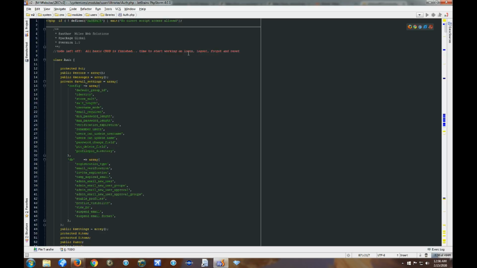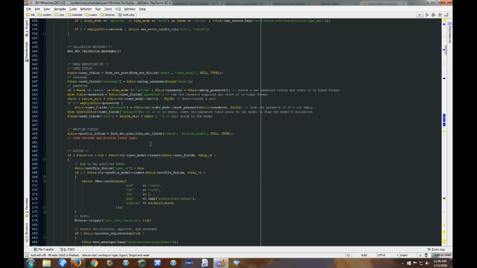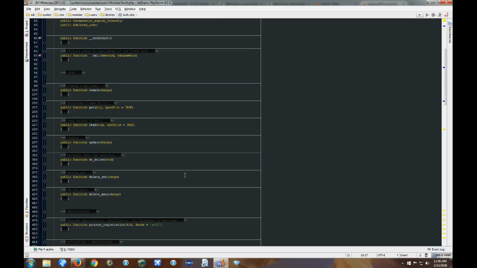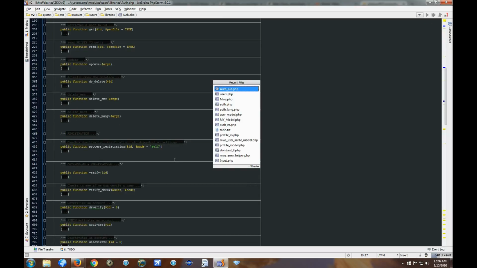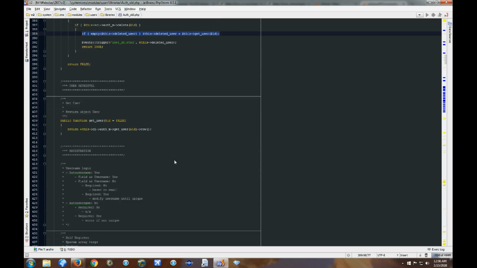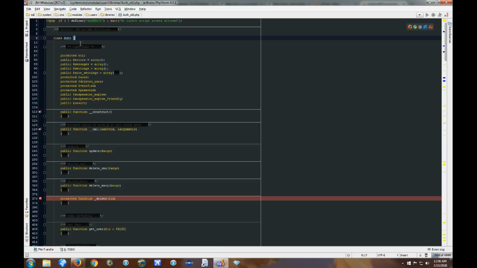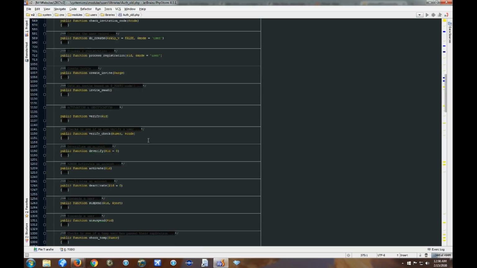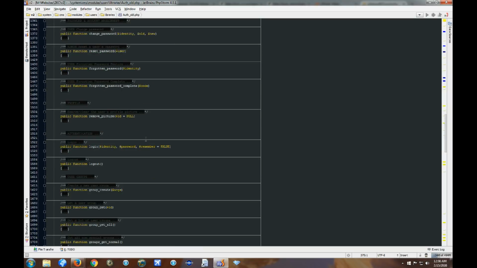Okay, so looks like we want to do the login functionality. I think that's going to be pretty easy, so I'm going to go ahead and dive into it. I'll look at the old library here. And where did we put login? Right after profile management. Okay.